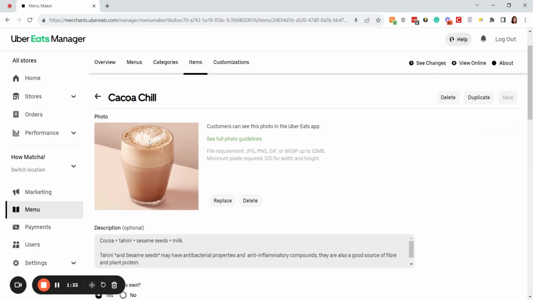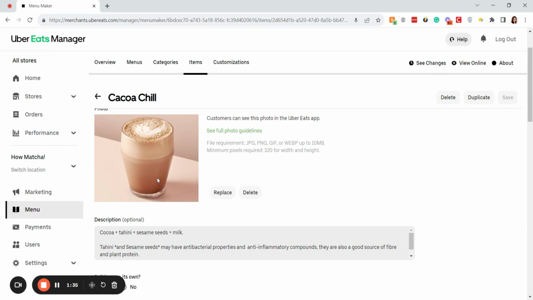Again, when they're ordering, they'll see this nice, clear, zoomed in photo. You do not want a zoomed out photo of your item where they're going to have to zoom and squint. You don't want other items in the picture, because guess what? If you say it's topped with white sesame seeds, they get their drink, and there are no white sesame seeds, you better believe it, there are people that will 1-star you for false advertising. They'll do it. It's happened. So do not Photoshop things. Do not add extra bits to the picture to make it artful and nice.